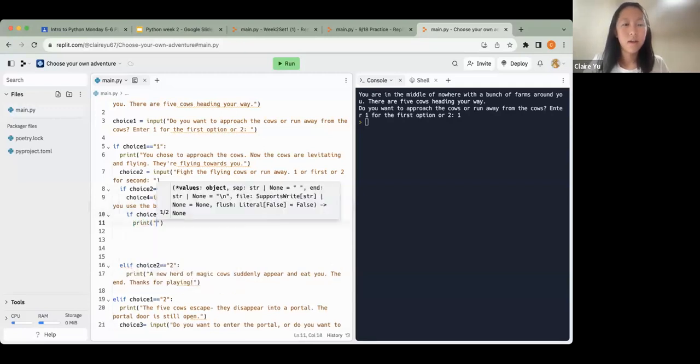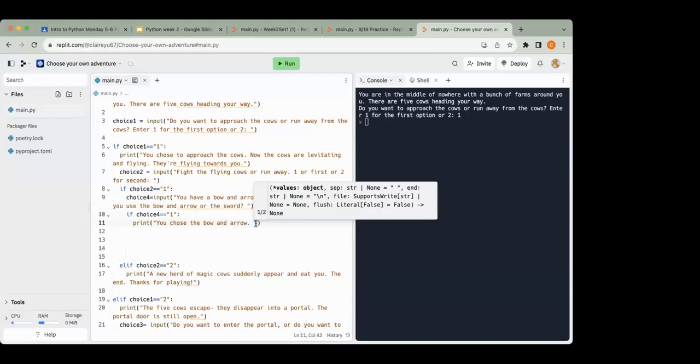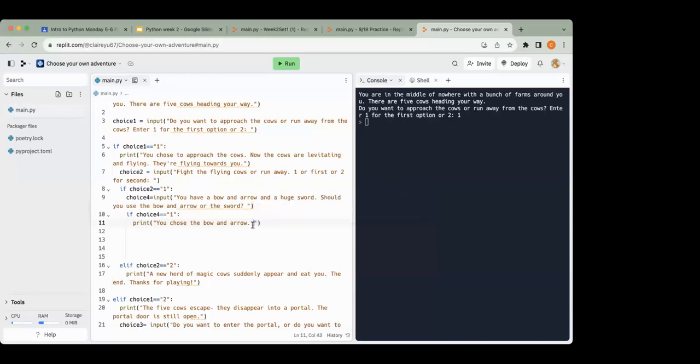print you chose the bow and arrow, and what happens then? Okay, so when you choose the bow and arrow, you shoot one cow, and then the cows come closer to bite you.